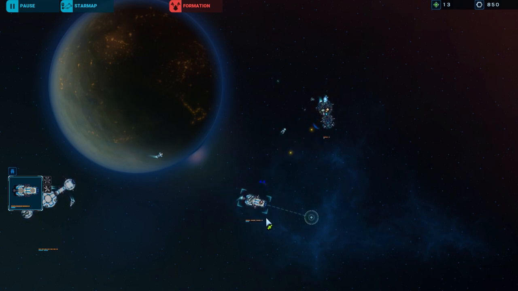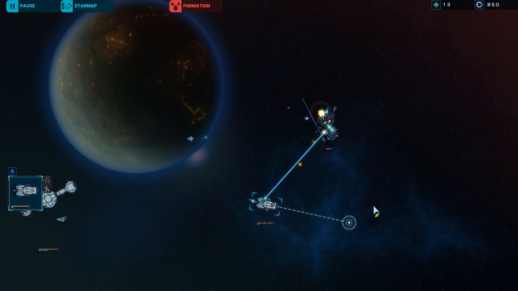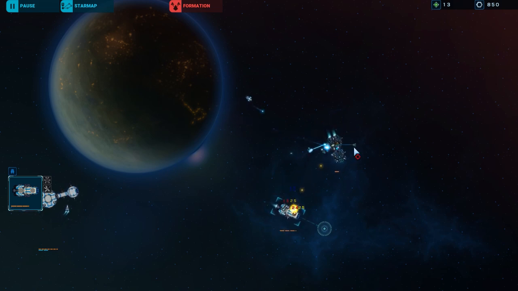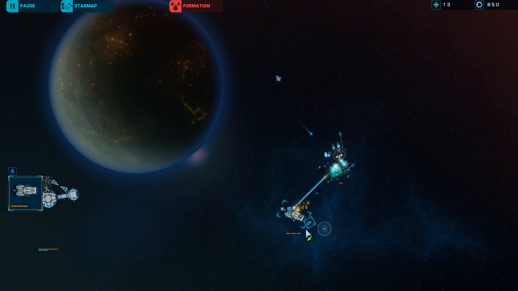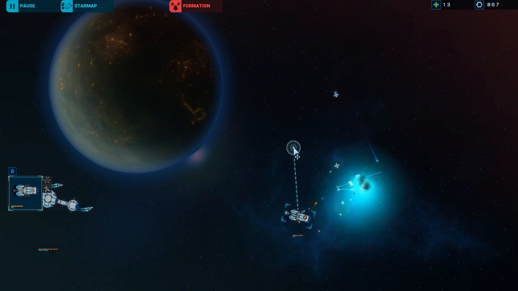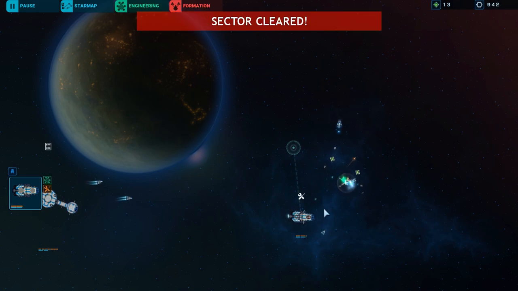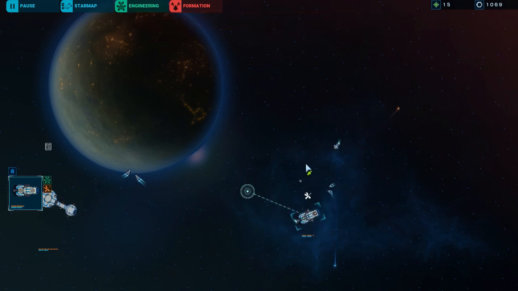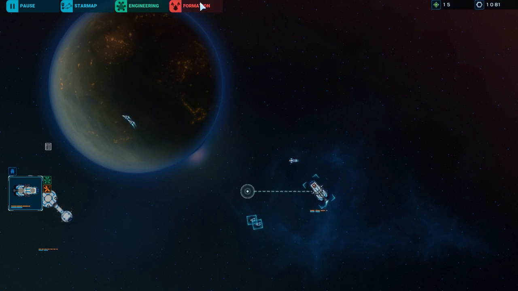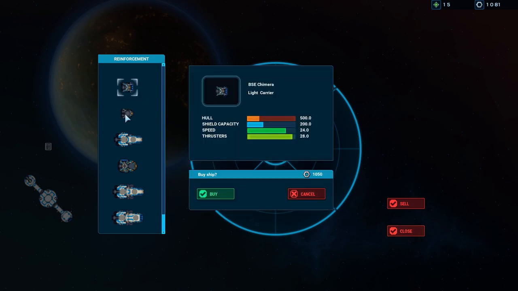I'm trying to... My ship is not very maneuverable. I'm trying to dodge some of their bullets, but it's not quite working out that way. It looks like they're getting repaired. I think that's what's happening there. But it's okay if I eat damage, because I have the station here to repair me. And now we just have to destroy their little butt drones. Nice. Cool. And then it's what? Repair? Yeah. Neat. You know what? We'll try it. Let's try this little light carrier.